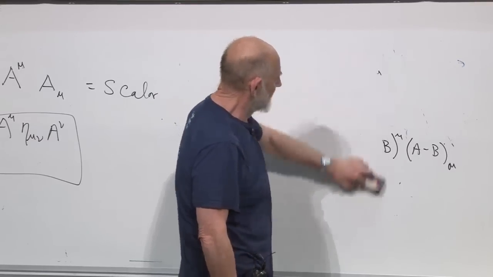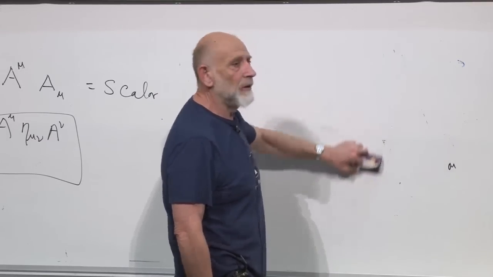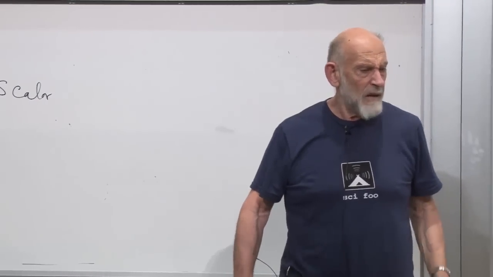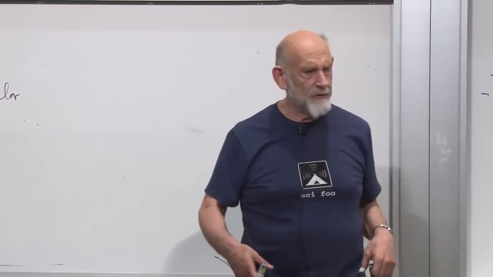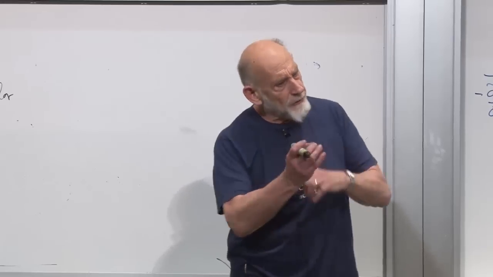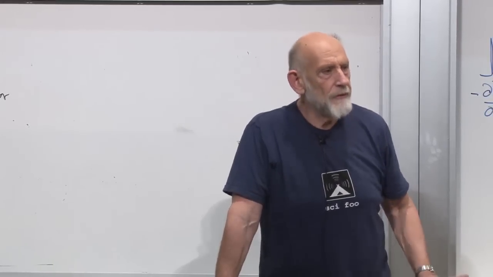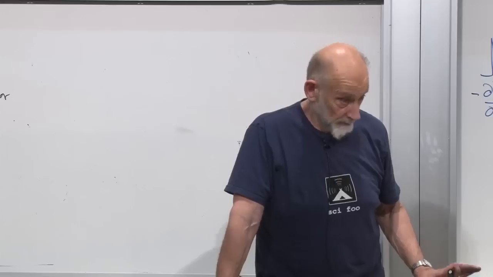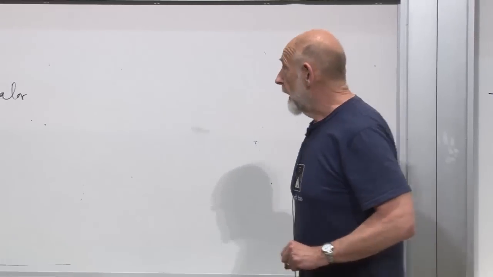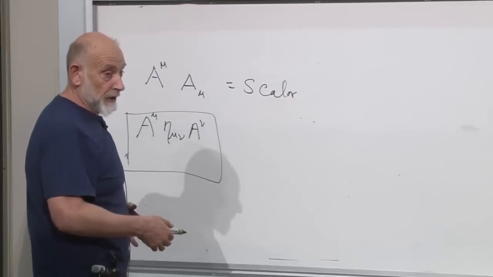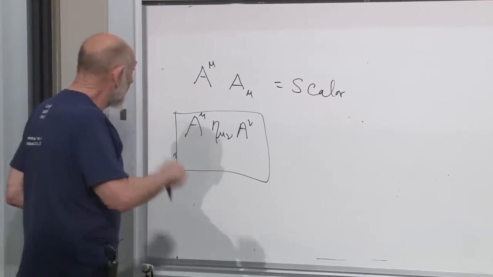Is there any analogy one can draw to, like, the dot product of vectors? What's that? The dot product of normal vectors and the cross product. Yeah, the dot product, except with a funny minus sign. It's the Lorentz or the Minkowski version of the dot product. Right. And the eta facilitates the change of sign. That's all that's going on.